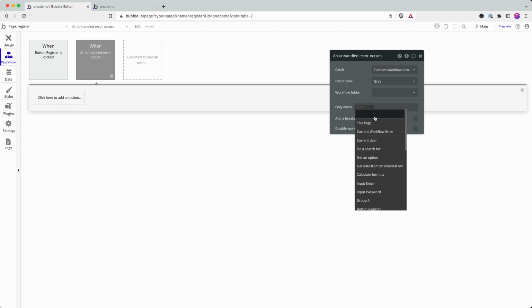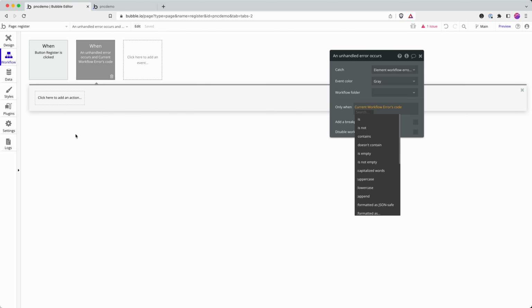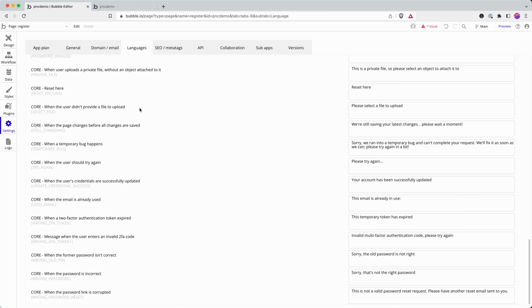So I can say here, only when current workflow error code, and in order to understand what to put in this field, I can go into settings, and here are all of the different preset codes, error messages that Bubble gives you. I can see that the one I need to use here is called USED_EMAIL in capitals with an underscore.